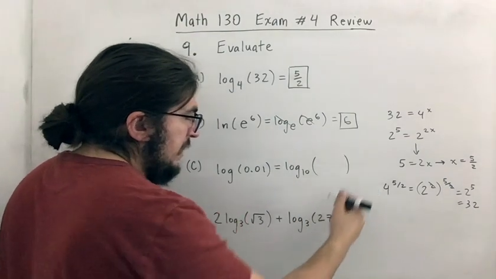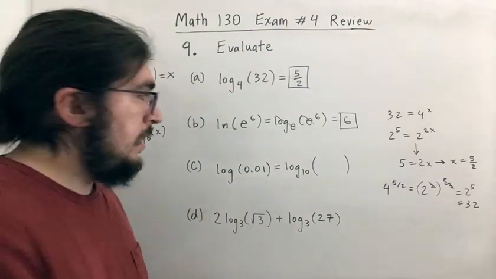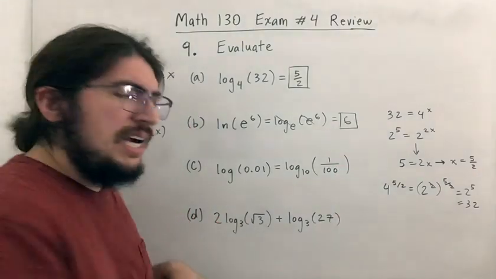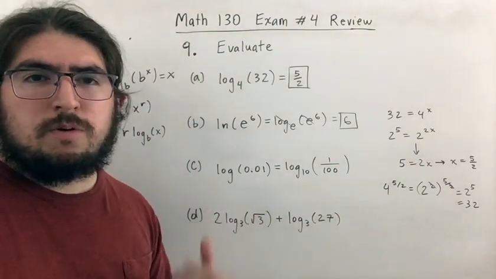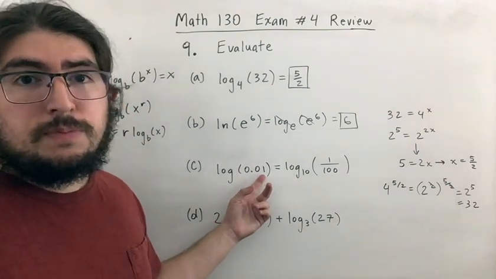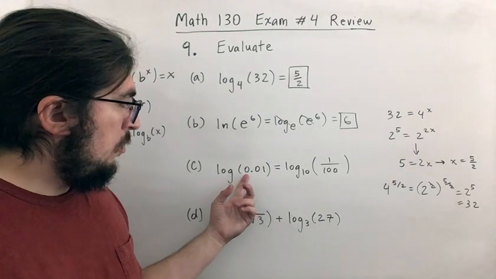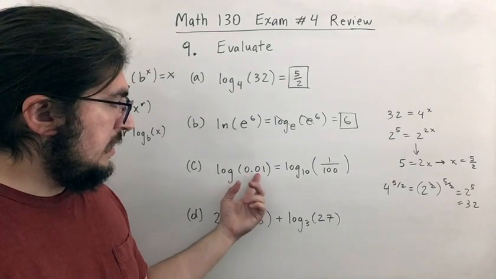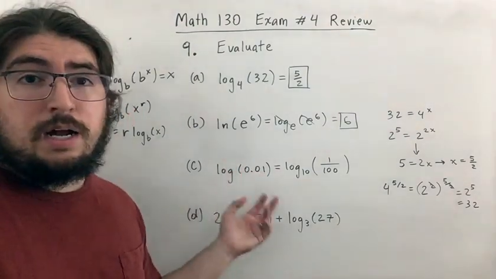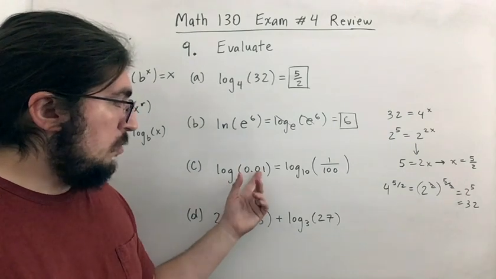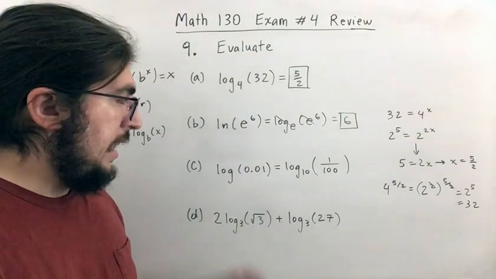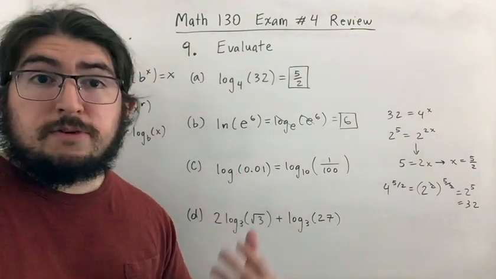So for this one, I'm going to write the inside a very special way. I want to write it as a power of 10. Now, I know that 0.01 as a fraction is 1 over 100. In fact, it's kind of in the pronunciation of 0.01. So the 1 here is in the not the thousandths place, I'm sorry, but the hundredths place. Right? Because the ones place is 0, and then there's the tenths place, and then the hundredths place. So the way you would actually pronounce this is 1/100ths. So 1 because it's 1, and then hundredths because it's in that place. That's where this ends. So if it was 0.32, that'd be 32 hundredths.